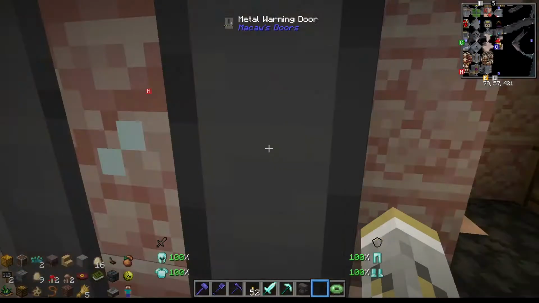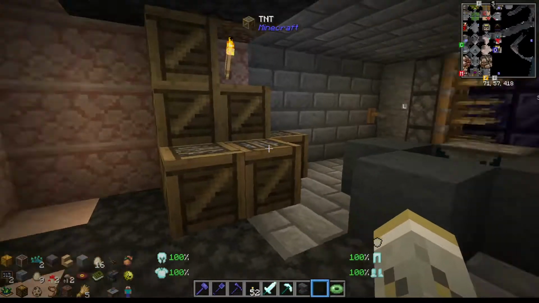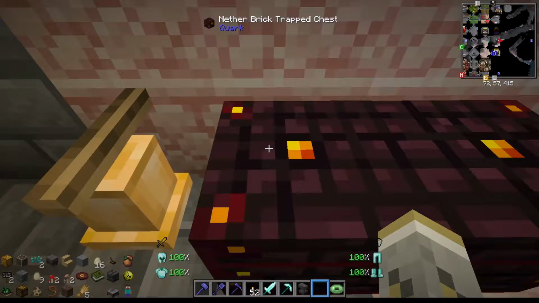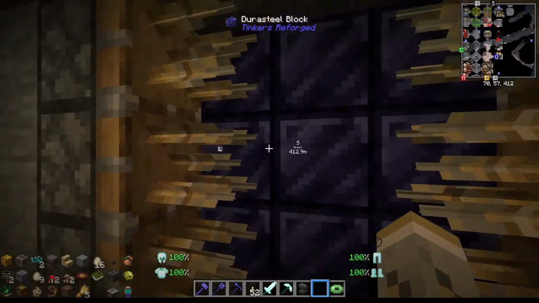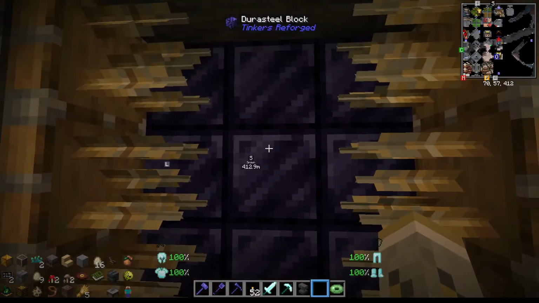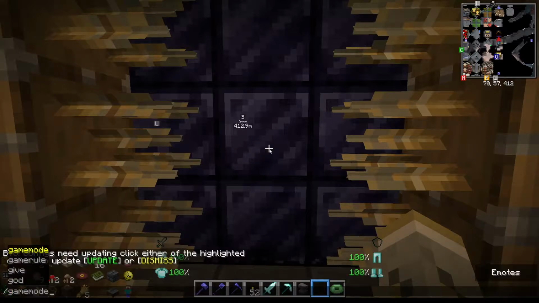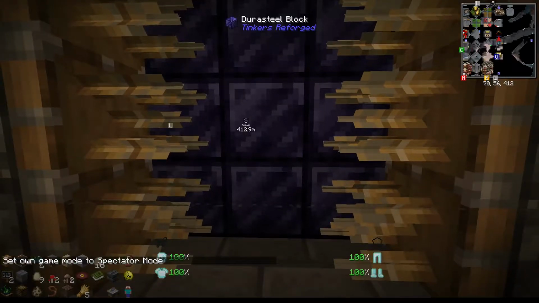So the first thing I wanted to show you guys is the Trapmaster's room right off of the office. It is a 2-chamber room. You can see my TNT, my skulk sensor with the wool keeping it quiet, my trap chest with a bell, my tripwire, my soul killing spikes, and the Durasteel chamber. Last time I recorded, I showed you guys what's in there, and I'll do it this time too.